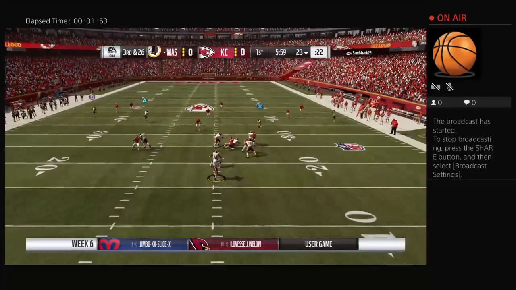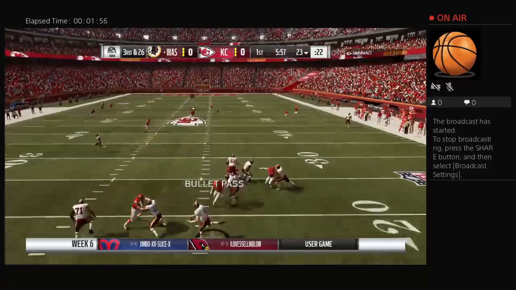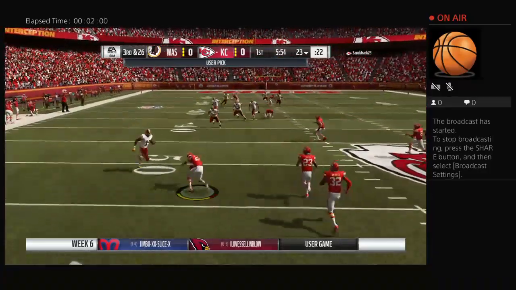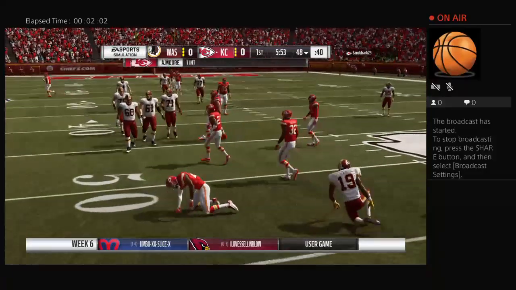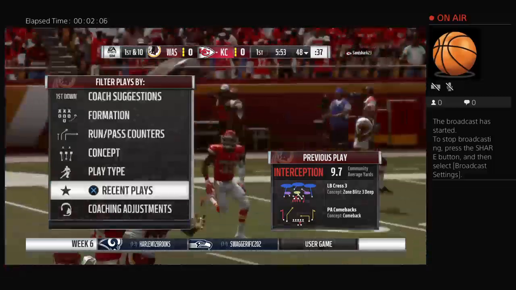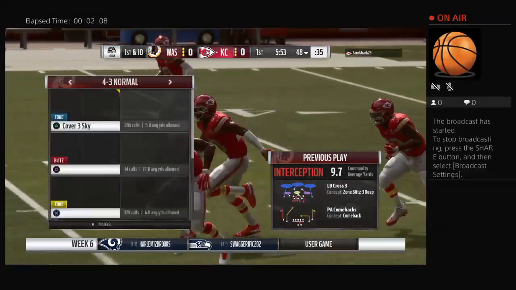Off the play fake. Barton. He's going to fire one deep. Middle of into heavy traffic, and it's intercepted. Picked off around the 41. And the return stops just a little bit shy of midfield at the 48-yard line.